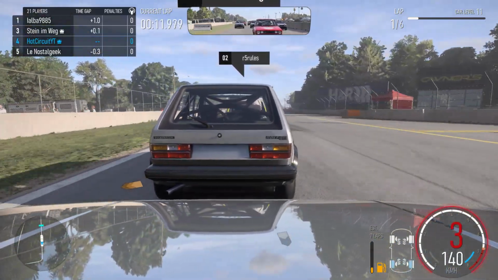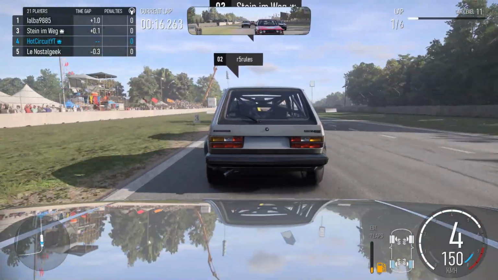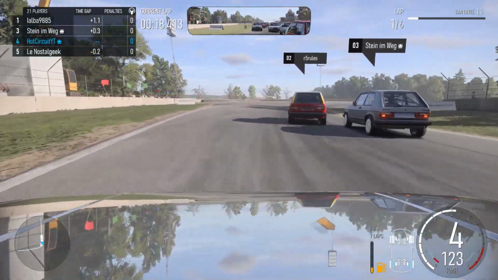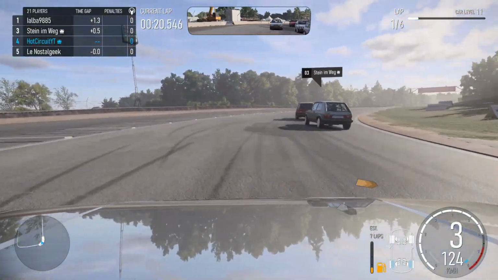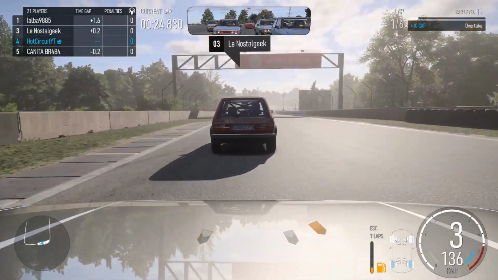I'm not sure. It's going to be important to get the braking zone right here, and we brake around the 2 marker, maybe a bit after. You can carry quite a lot of speed through. I get on the rumble strip, stone im Weg. Oh, just misses me. Look at that in the mirror.